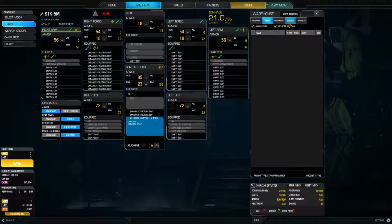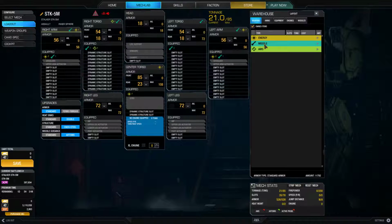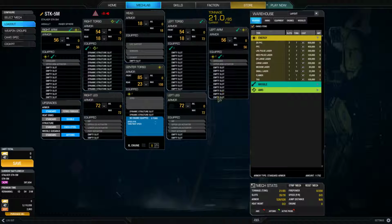So first thing I'm going to do is give it a weapon configuration. So I'm going to collapse the missiles, open up the energy. These little symbols here show you the types of weapons that it can mount. It's got two energy slots here and one missile hardpoint, two missile hardpoints here in the left torso, one missile hardpoint and one AMS hardpoint. That's for the anti-missile system, which I don't think I'm going to bother to put on this. The anti-missile systems are nice, but eh. And then two energy slots and one missile slot here.